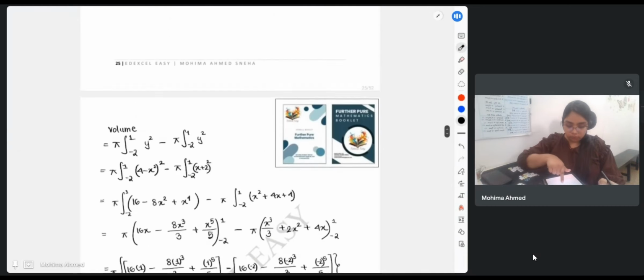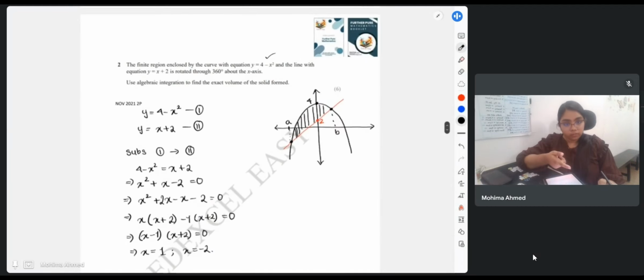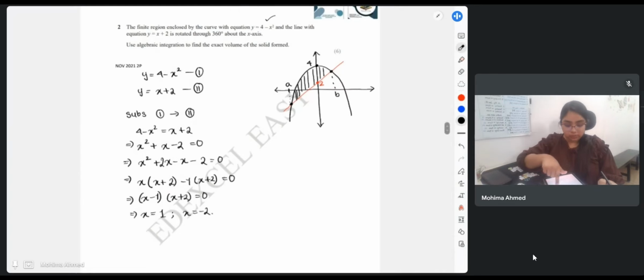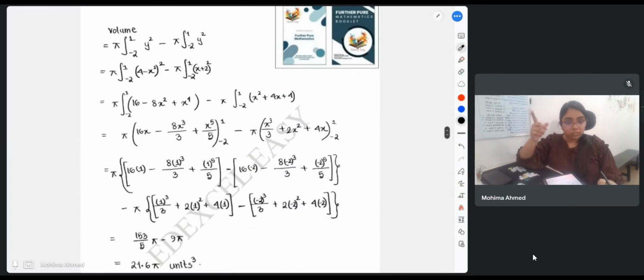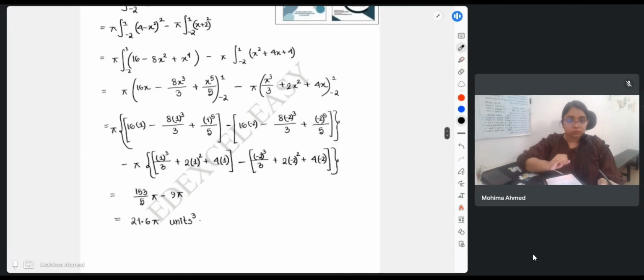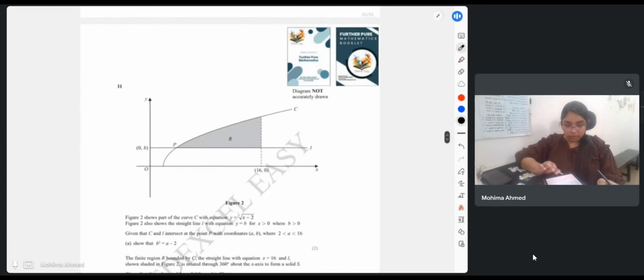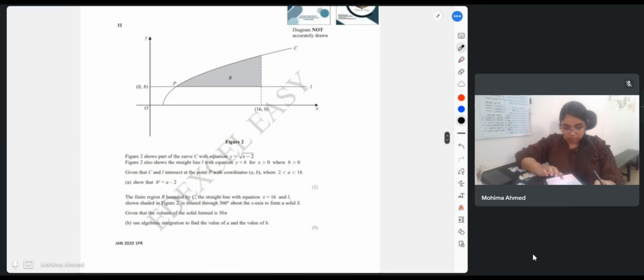I hope this was clear enough for all of you to understand. Again, similar kind of working we did over here. We first found out the intersecting coordinates, and then using the intersecting coordinates from that image also we found out that in this situation we have to subtract the areas, so we subtract the volumes, and by subtracting the integration we did the calculation for the volume of that selected region R. Okay, so that's the end for that question. We'll move on to the next question.